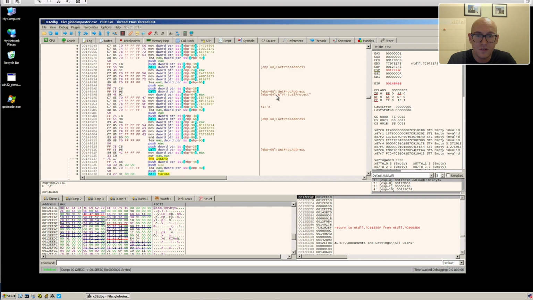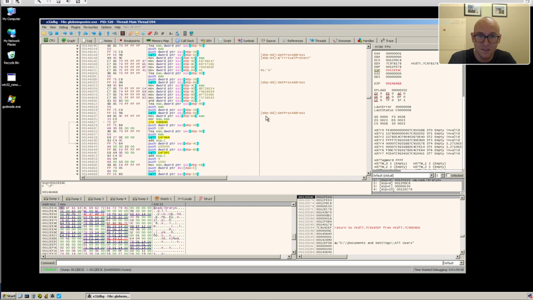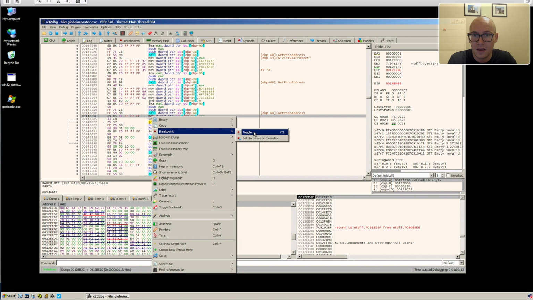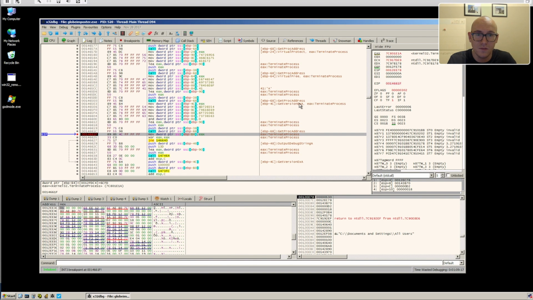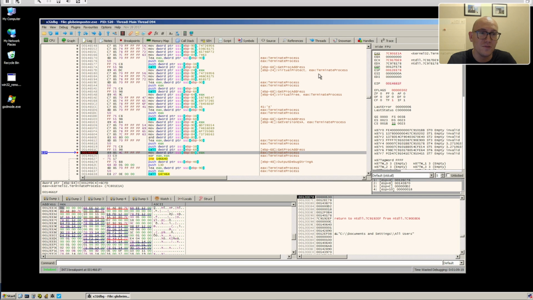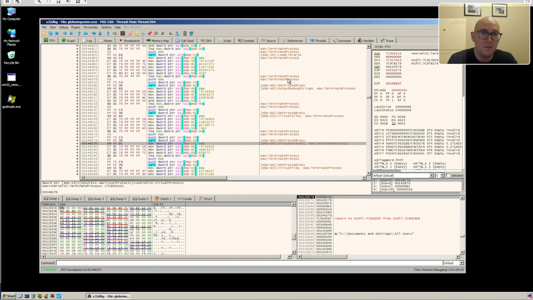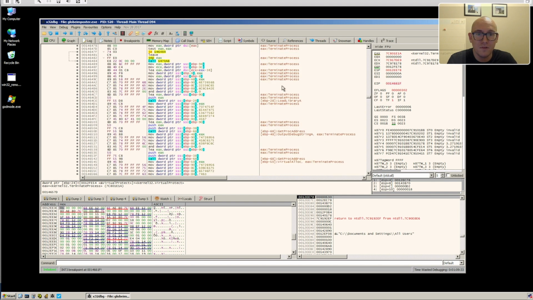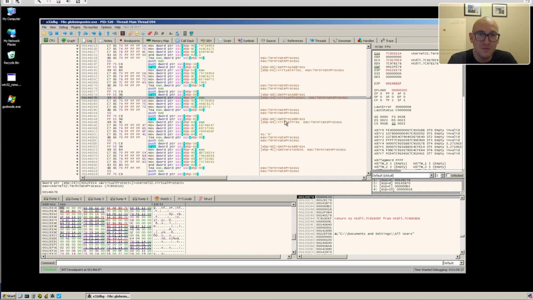So what we can do is come down till we see the last GetProcAddress, add a breakpoint here, and run until we get there and see what the labels give us. See, this is really cool, right? x32dbg has now relabeled all of these memory addresses with the APIs. Now that we have the APIs that they've dynamically resolved, we can look through them and see what they're actually doing, right?